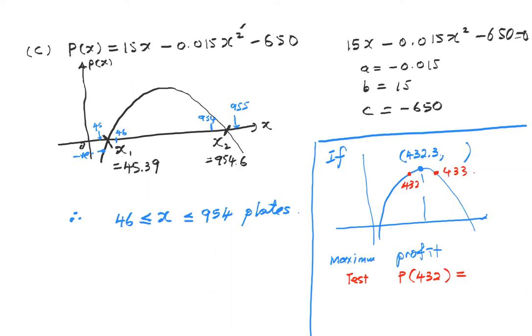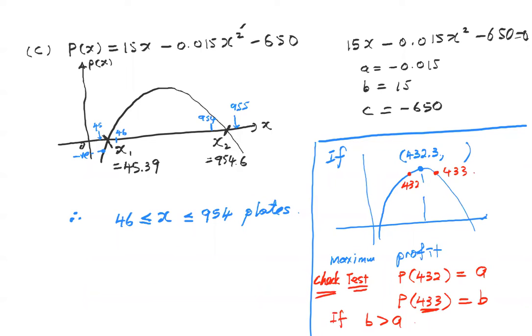I see the value, I got A. Then I put 433, I got a value called B. If B is greater than A, then I will say this is the maximum profit. Are you clear? So this is another situation. So during the exam, can I give you a function whereby the maximum is not a nice whole number like what you have here? Can. So if you have this situation, then you have to do a check like that. Or you say test or check.